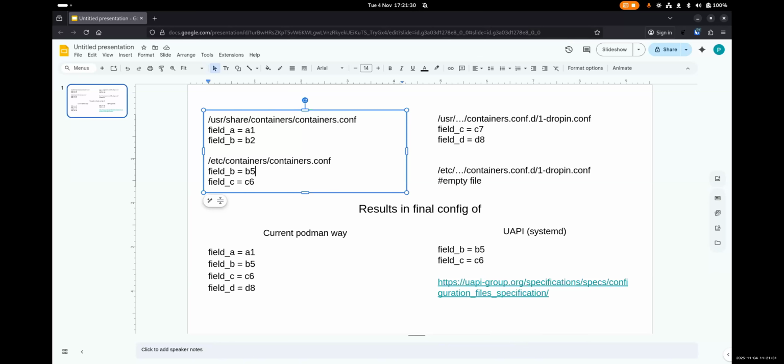Okay, and I deal a lot with embedded, and just off the top of my head, setting 12 or 15 values in etc containers.conf, and then on a per installation basis, being able to drop something into containers.conf.d for 2 values is big, because then you're not having to put everything together and drop in a complete new file in containers.conf.d.